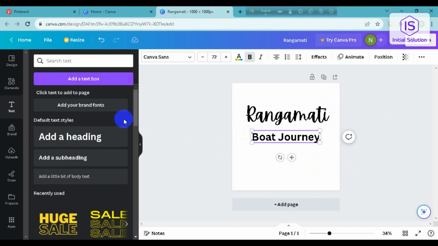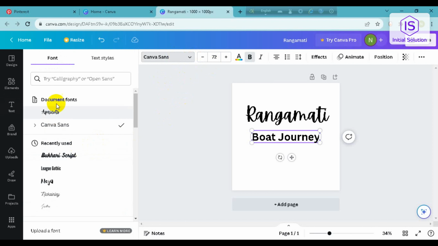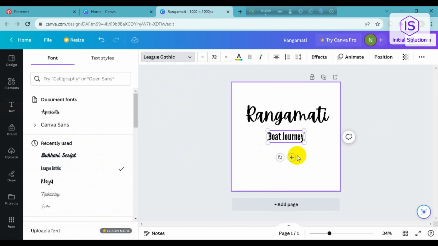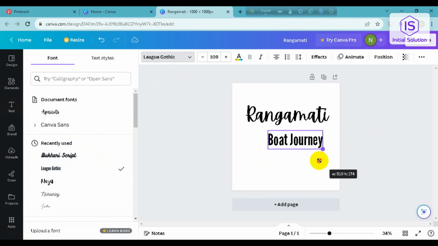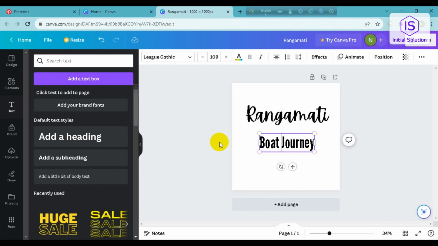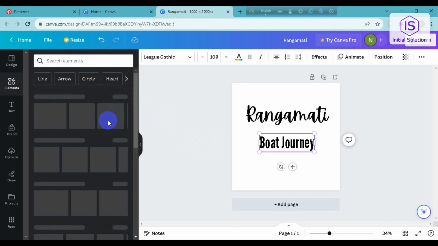Now I'm again changing its font. Not this one. Okay, keep it here. Now after that you can go for elements.